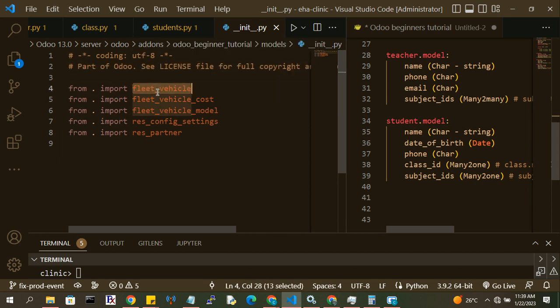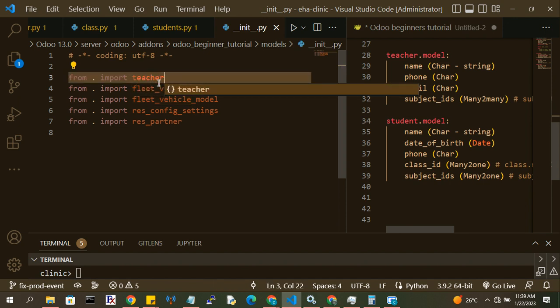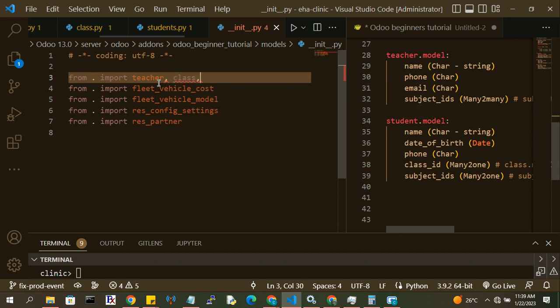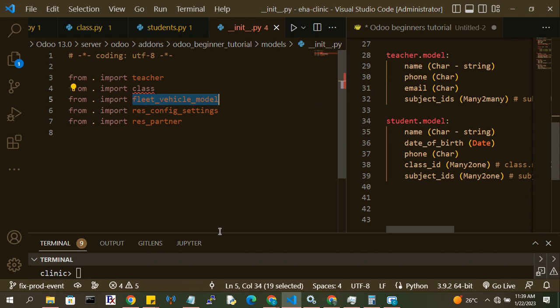That way, this Python file will actually know that I'm trying to import my applications. Basically, the way to do this is to put by default teacher. You can also import class. If you don't want to do it in one liner, you just do it this way to simplify, to be clear.